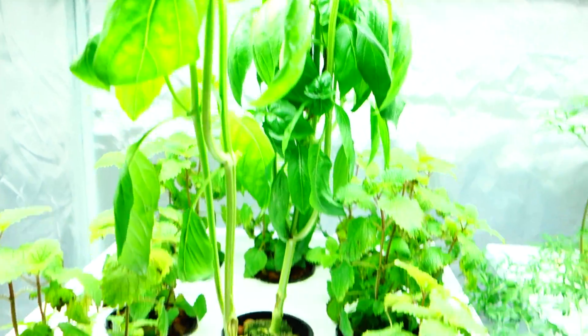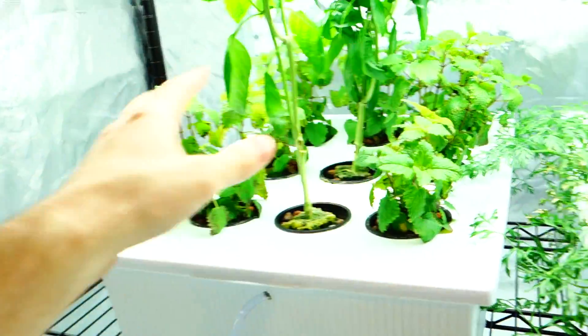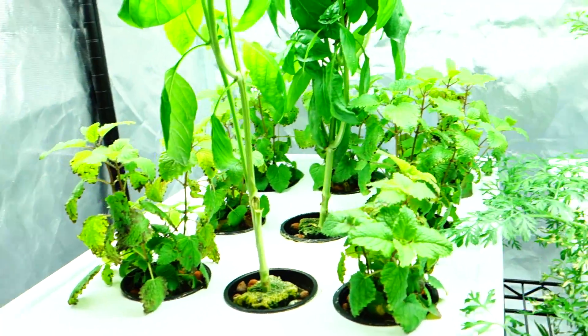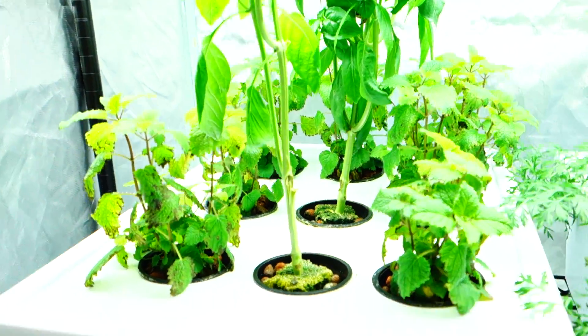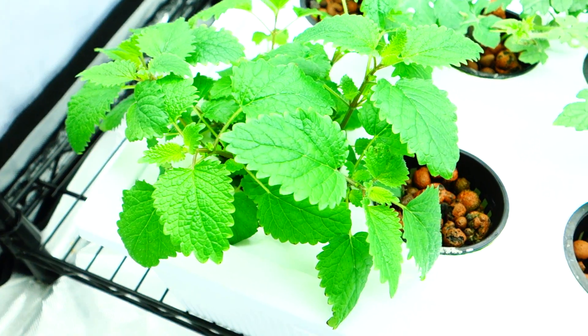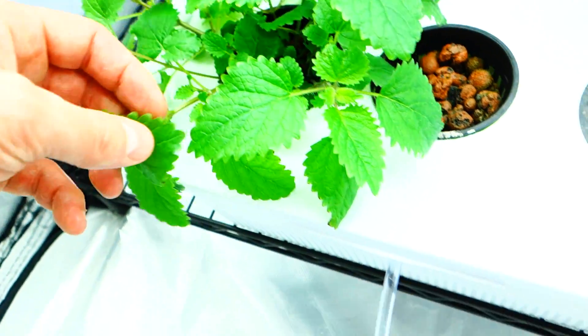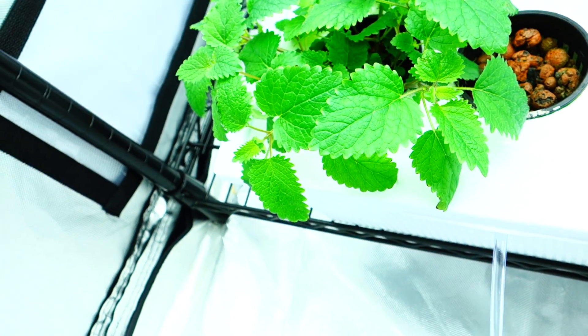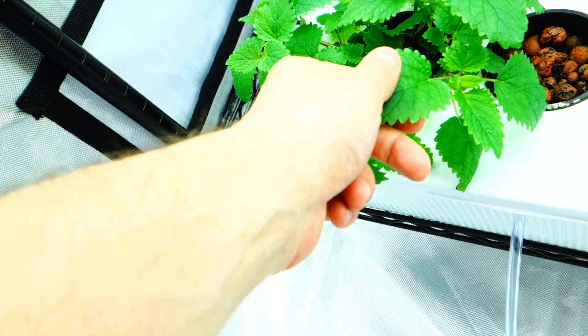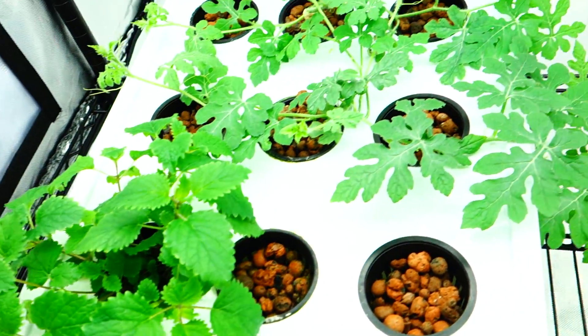I really wanted to show this example because when you look at this mint near the basil roots, the inside root system is just crazy — I can't even lift it up without making a mess. I left it just to shoot this video. But look at this orange mint compared to this other one — they all came in at the same time, grew up together, and the smell of this one is incredible, just like it should be.